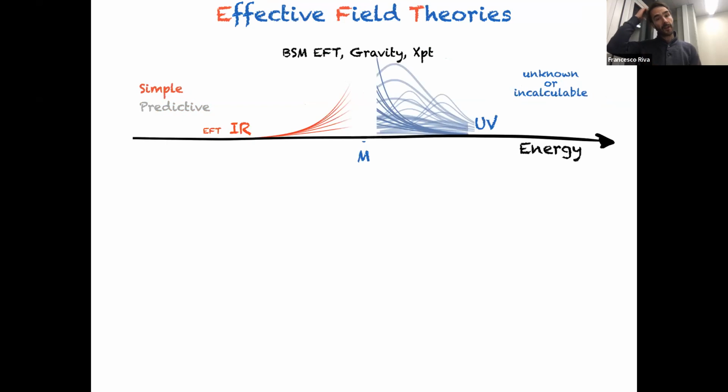However, in many cases that we're interested in, like physics beyond the standard model, in which we would like to capture features from unknown physics at microscopic scales, or quantum gravity, which is similar, or chiral perturbation theory, we deal with situations in which the UV is either not known or not calculable. In this case, the matching to the infrared is lost. So we're still left with something associated with a small parameter, but it is not so predictive because it is characterized by an infinite number of Wilson coefficients that we cannot really control.